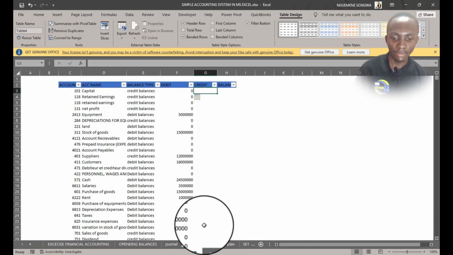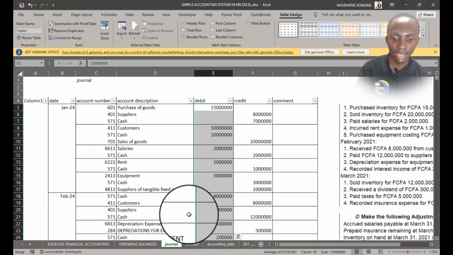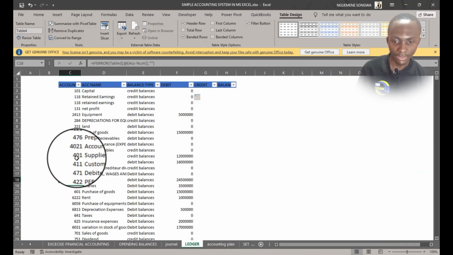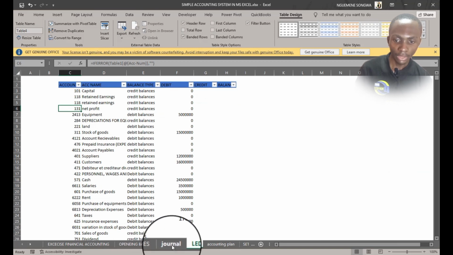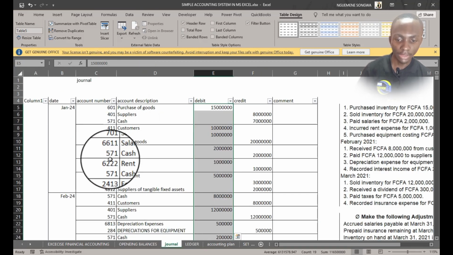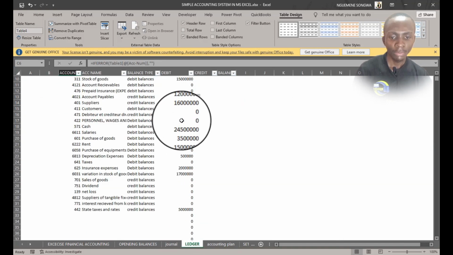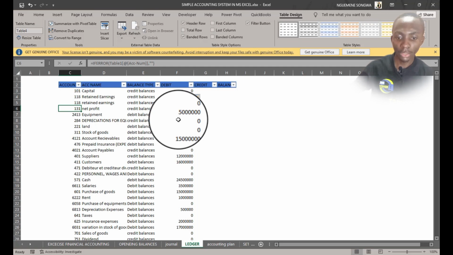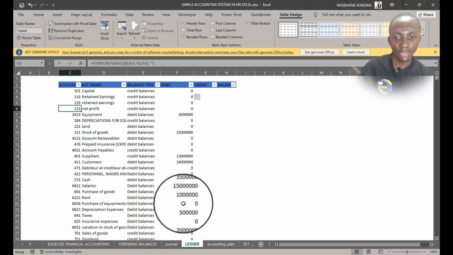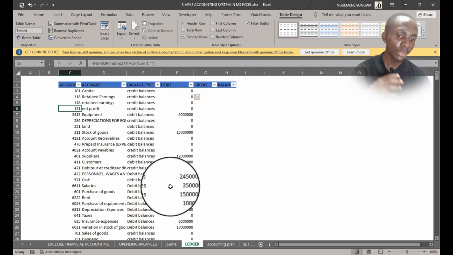You can see it is definitely going to check at the level of the journal. Each time it sees an account in the journal, it will take it and keep on accumulating. Now, you will notice that it is looking only up to the journal, but I need it to look up to the journal and also up to the opening balance, meaning it should sum the amounts that are in the journal and also in the opening balance.